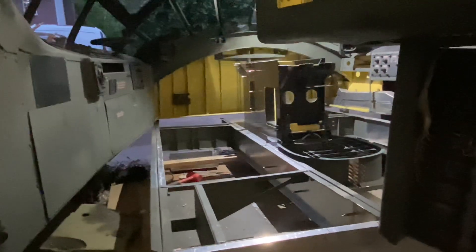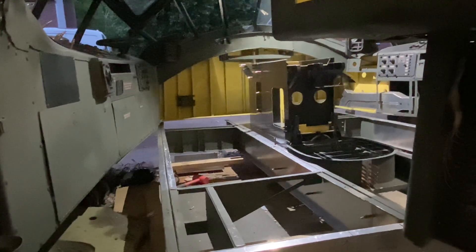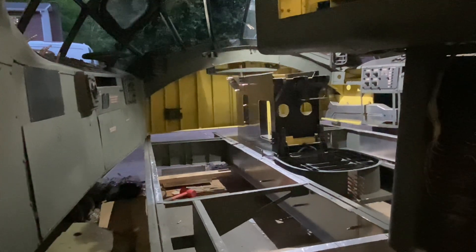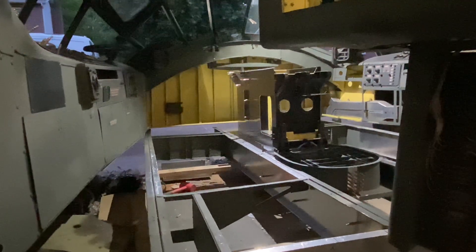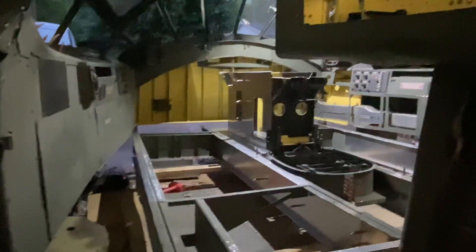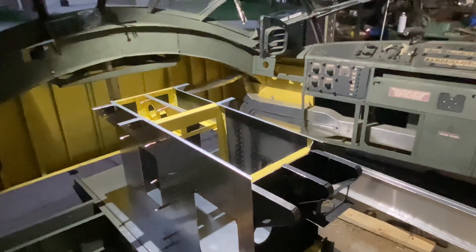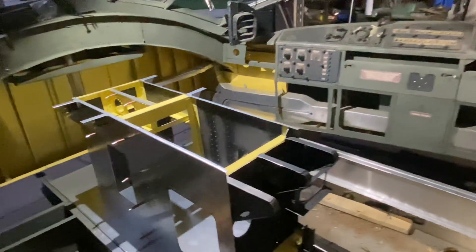A lot of my reference material for this build are crash site pictures, because in crash site pictures the aircraft is disassembled — everything is exposed. The work I've done partially has come from a guy who sent me crash site pictures. It's almost like he took the pictures 35 years ago as if I were going to use them today, and I can't thank you enough. If anybody out there has crash site pictures, I encourage you to send them to me, because that glance from something across the way is priceless information — otherwise it's covered up in a museum or in a picture and I can't see it.